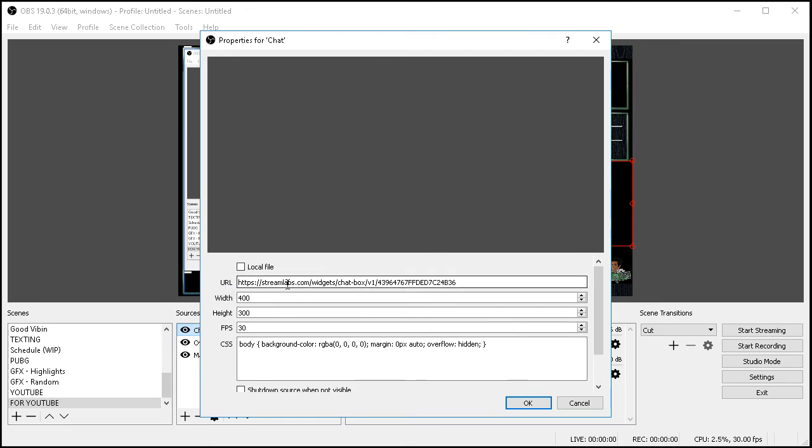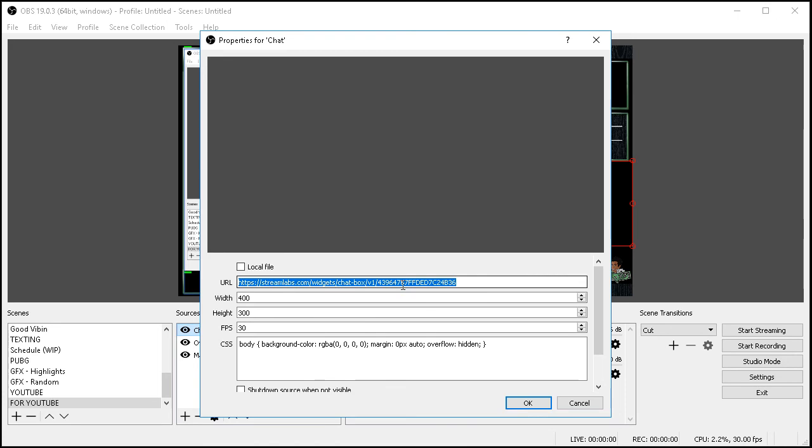I use Streamlabs. All right, so you log into Streamlabs, you connect your Twitch account, and then there's going to be a section that talks about chat. You can choose your options, how you want your chat to show. Make sure you select Streamlabs Twitch for your chat, and then you can select the font size, and there's some other options that you can mess with. But at the end, once you have all of that how you want it to be, it'll give you a visual example and a display so you know. But up top, it's going to give you a URL to paste into OBS. And so here's the code.